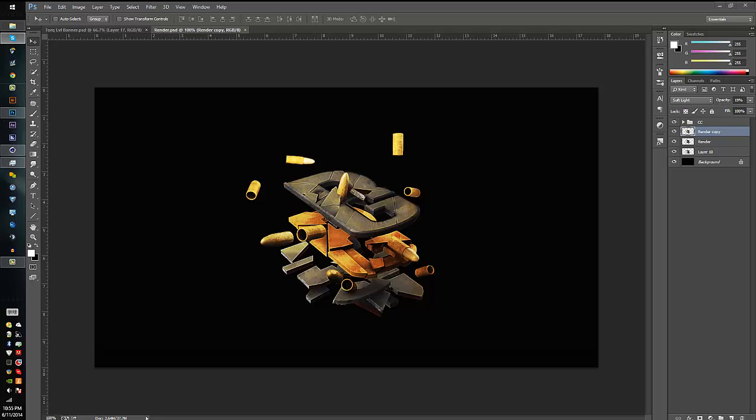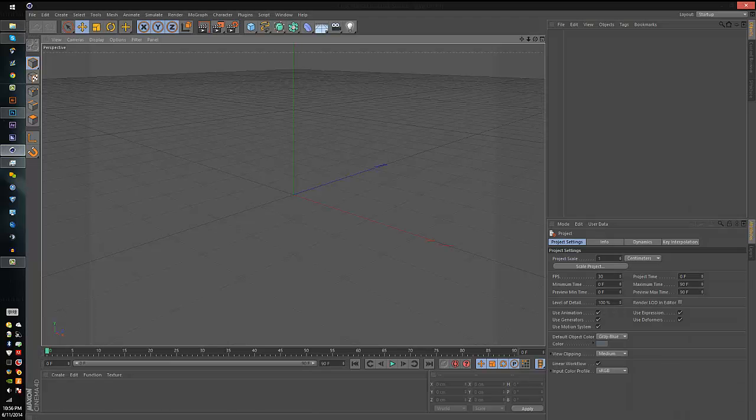Nicholas here, aka Amity. Today I decided to come forth with a nice tutorial on how to use Cinema 4D to create a scene for your logo that you're going to export into Photoshop for your banner, and a little bit about modeling and texturing as well. As you can see right here, what I have so far is what I'm going to be putting on the banner very soon. I haven't finished it yet, but I decided that I would do this sort of tutorial and show you how I did it in Cinema 4D.